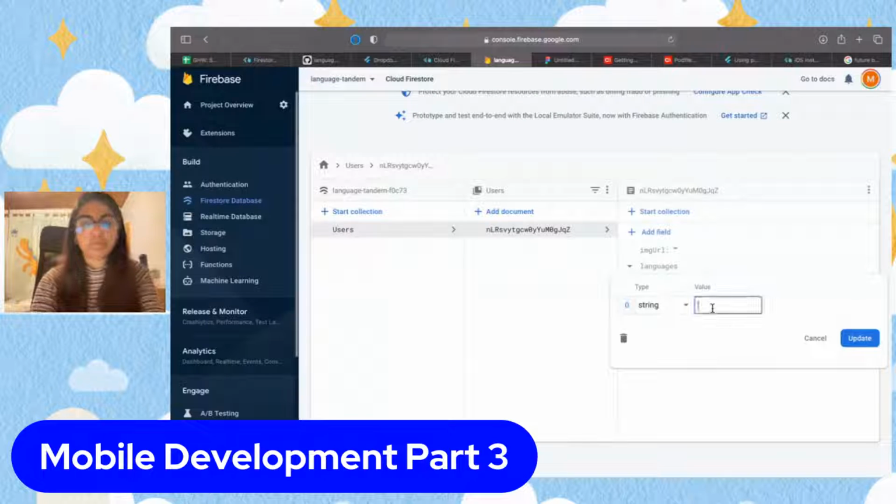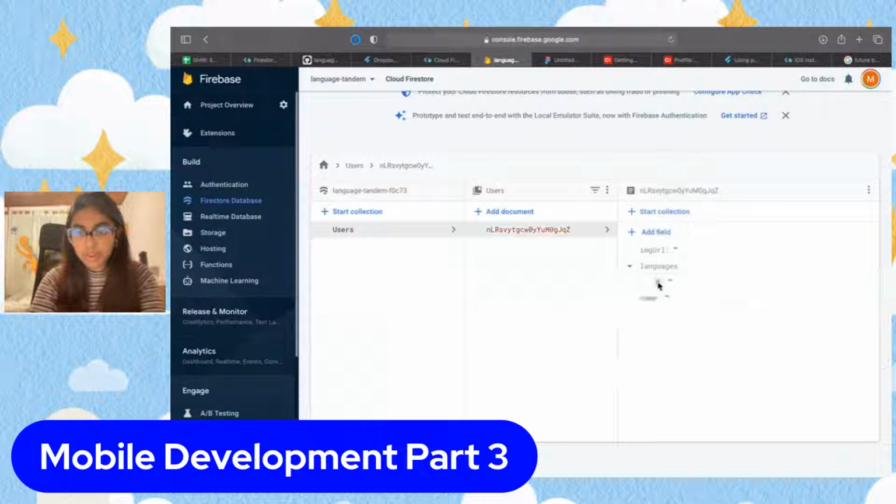Here, let's start putting values. And should allow me to add more fields there. Okay.